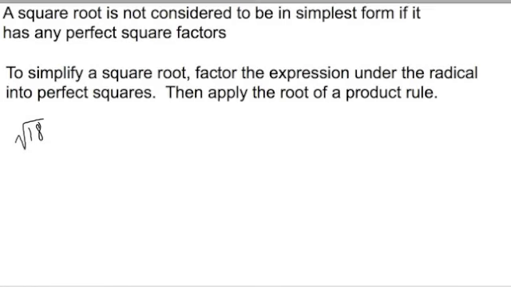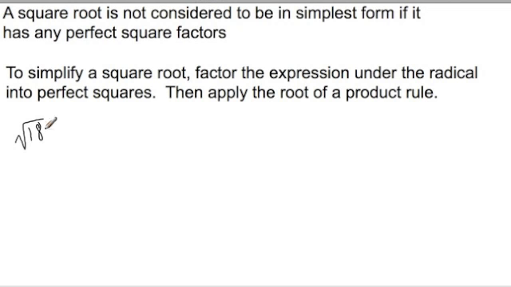Let's take a look at how to simplify square roots. A square root is not considered to be in simplest form if it has any perfect square factors. To simplify a square root, factor the expression under the radical into perfect squares. Then apply the root of a product rule.